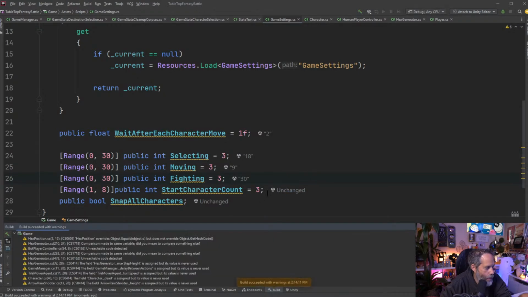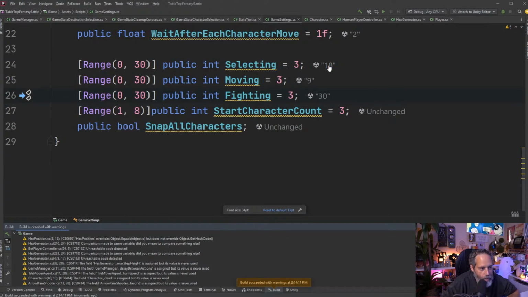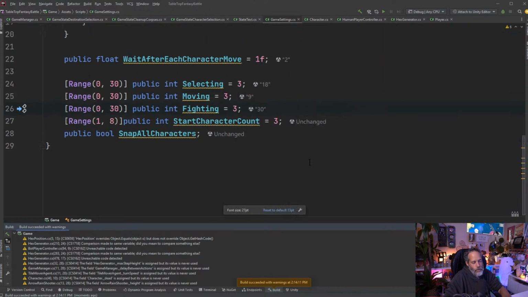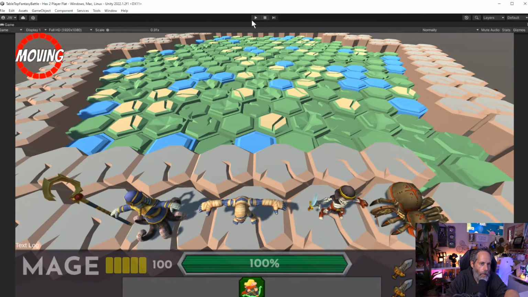If you're not using Rider, by the way, this is one of the things I love about it. It shows you the actual value that's set. So the default is 3. In my one object that I have this in, it's actually set to 18 and 9 and 30. And here you can see that character count is set to 3. It hasn't been changed in the prefab. That's if I go to my settings prefab. Let me show you that real quick.